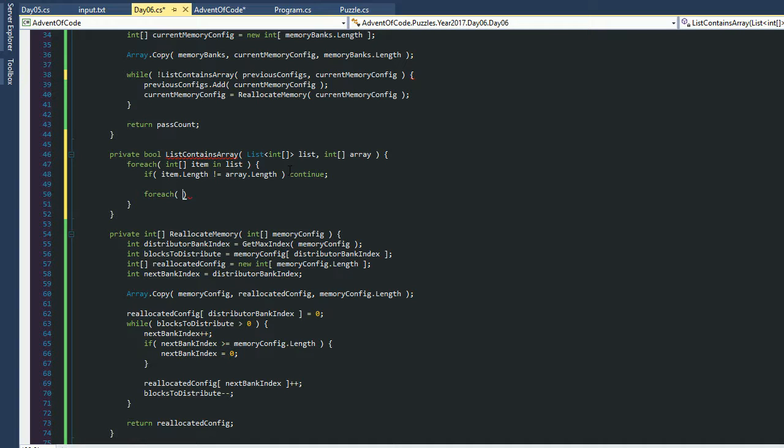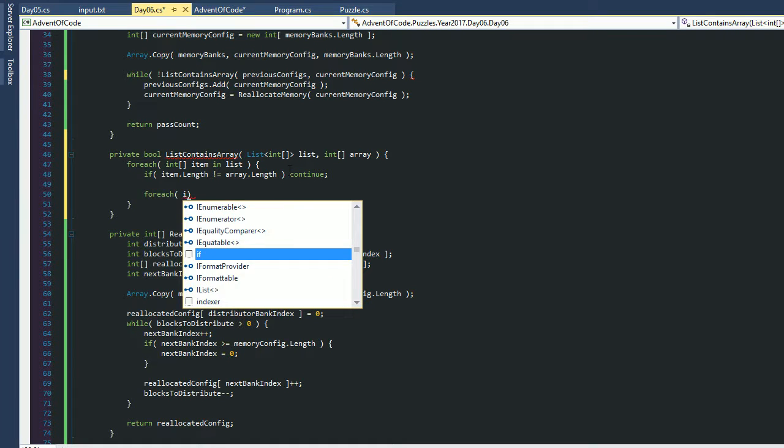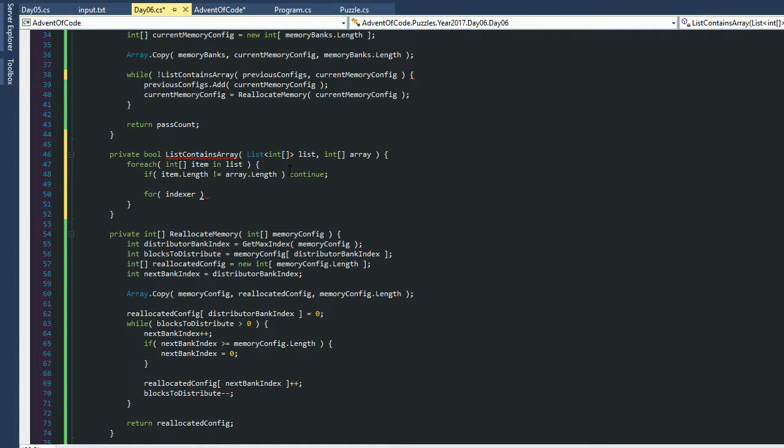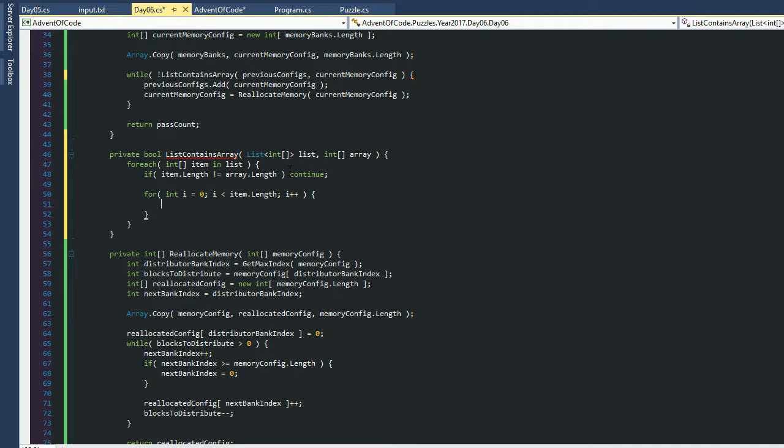Each, no, not just before, index, then item.length. Oh, this should never happen, but whatever. Doesn't particularly hurt to have it.